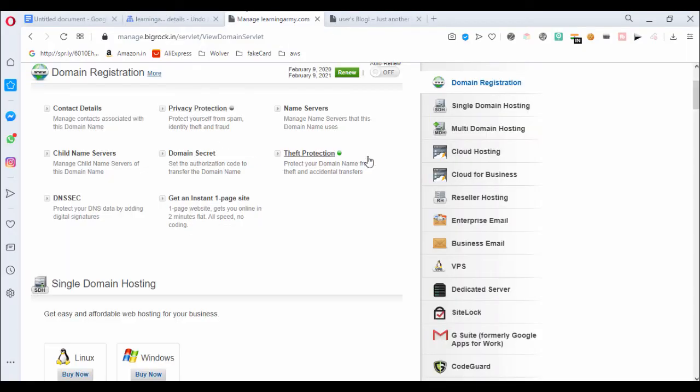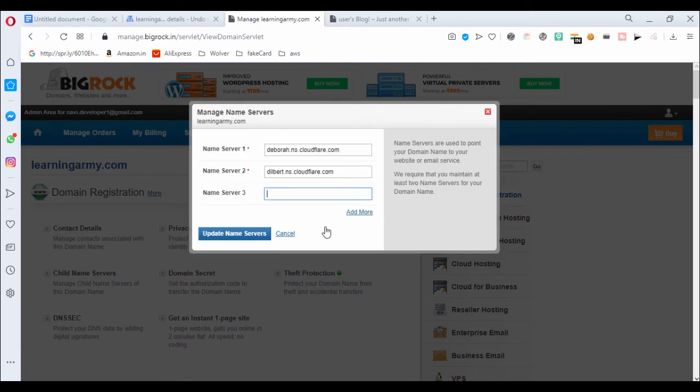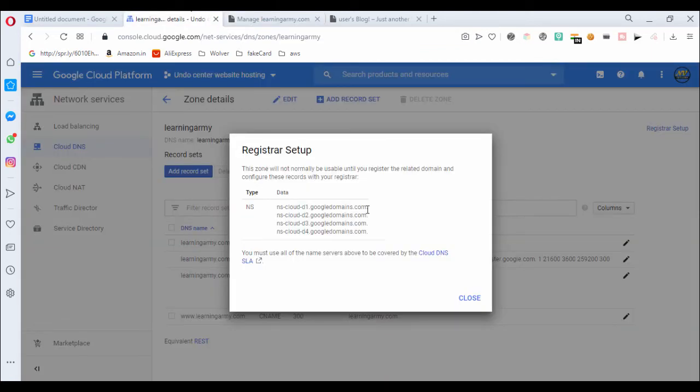Now open your registrar admin panel and click on Name Servers. Copy and paste these name servers one by one.